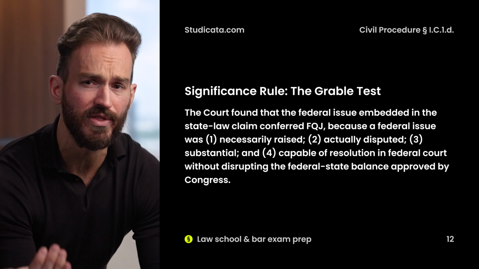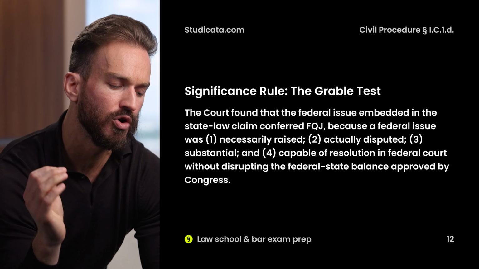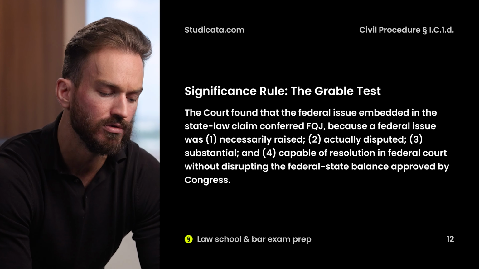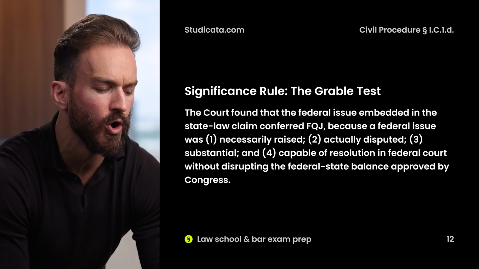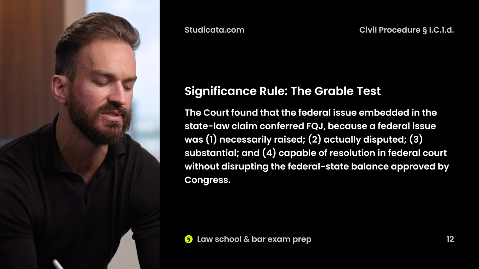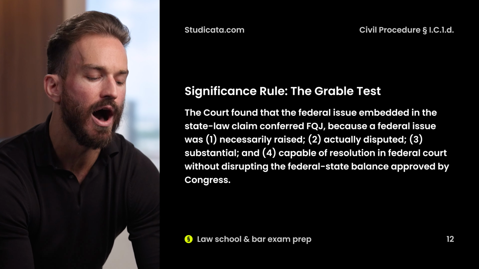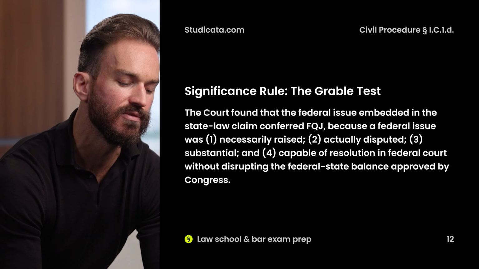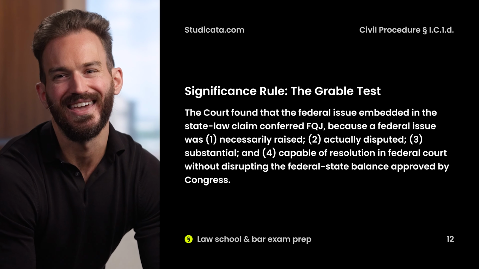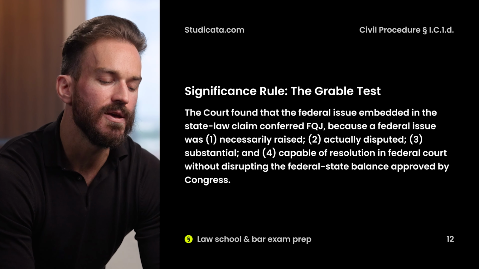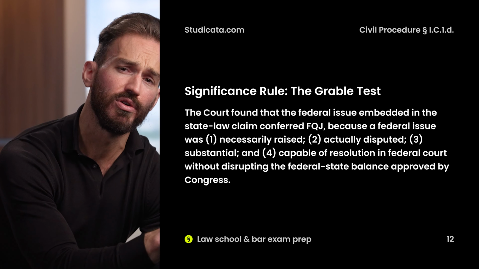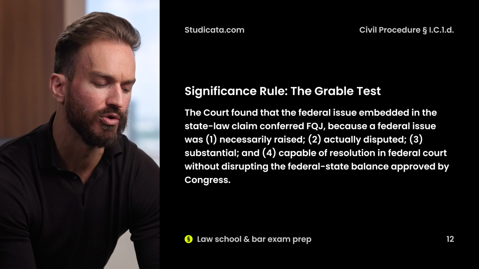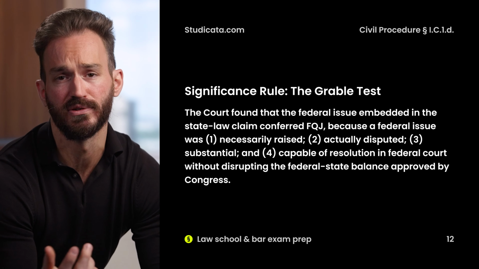Okay, and this is how they distinguished the case from Merrell Dow. The court noted that the absence of a federal cause of action in Merrell Dow was significant because it would have opened the door to a large number of cases involving federal standards without causes of action. In contrast, state quiet title actions rarely involve contested federal law issues. So really, the Grable court is distinguishing Merrell Dow based on this fourth element, right? Capable of resolution in federal court without disrupting the federal-state balance approved by Congress.